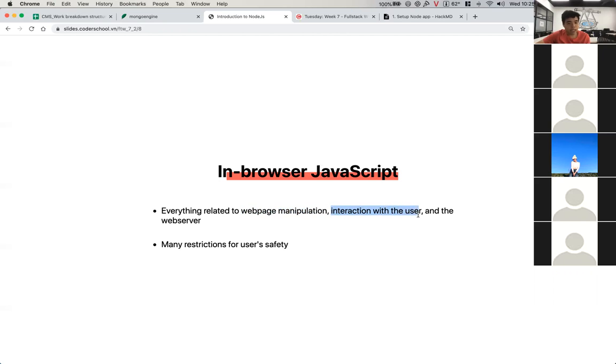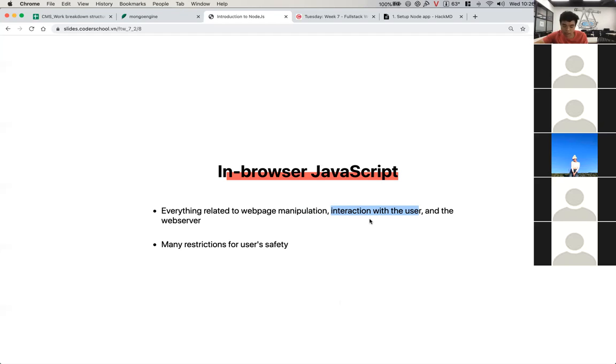So, an example of interaction between a web page and the user would be the form, right? When you submit a form, when you hit enter, what happens inside that, we don't know yet, but usually we will collect the input data, and then we decide what to do afterward, right? So it's the interaction between the user and the web page.